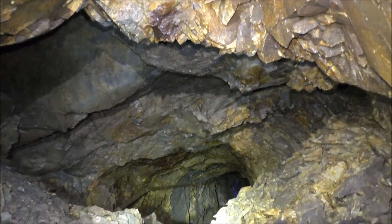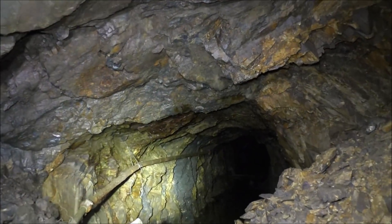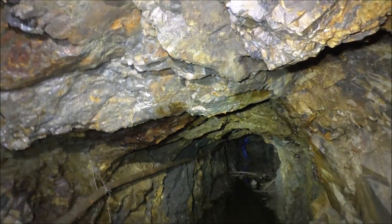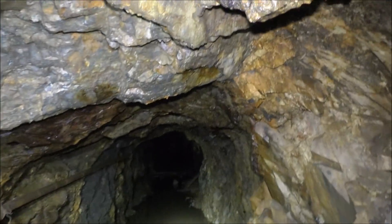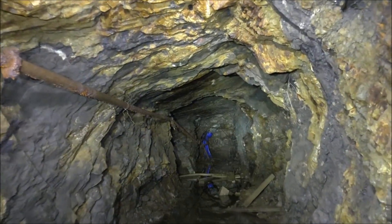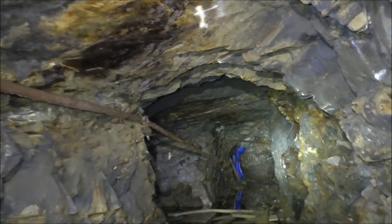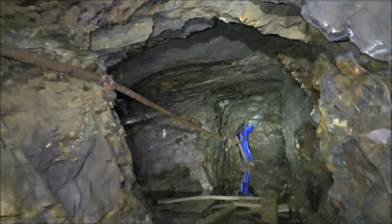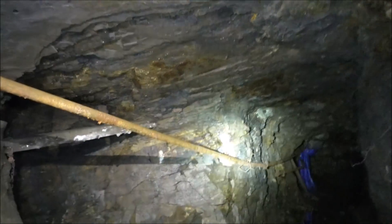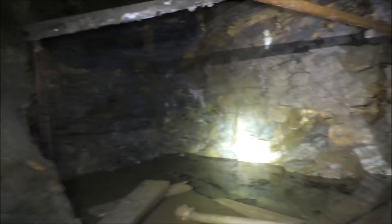We've got some of this blue vent tubing from the 80s. We might not have a lot more mine, but we'll see. Hopefully it goes around the corner - if it doesn't, it's going to be kind of a short video. We go into a lot of mines where there isn't really much there and we just don't bother filming them - we try not to show you the boring stuff.